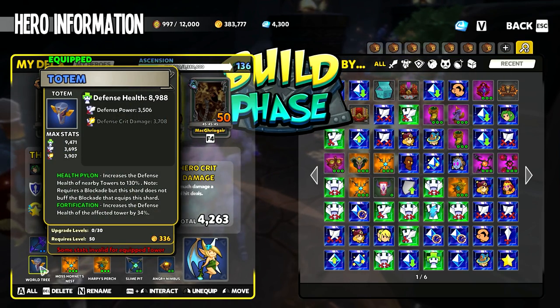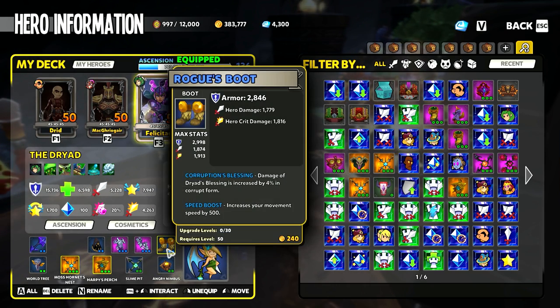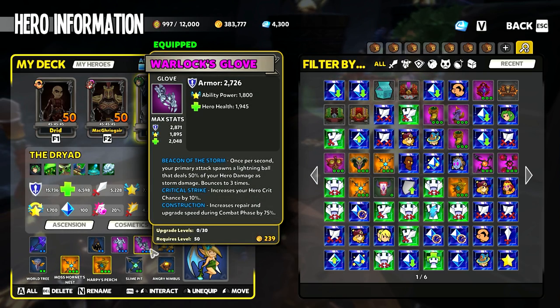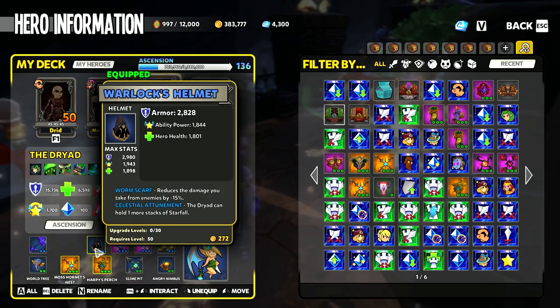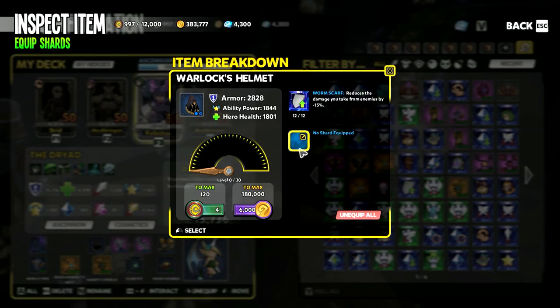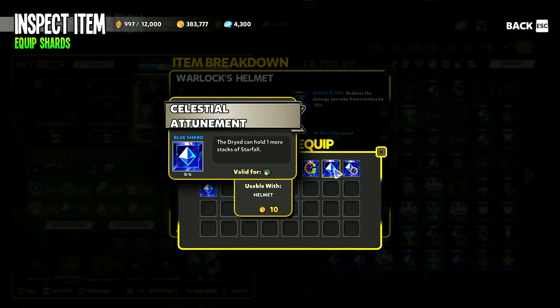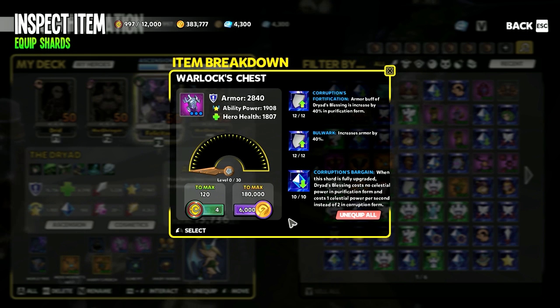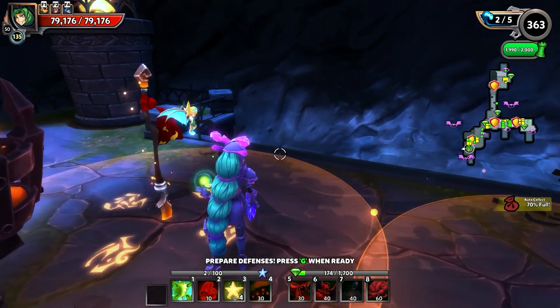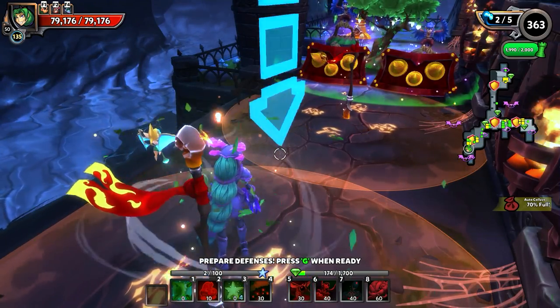Oh yeah, and in case you're wondering, here are the shards I'm using. I still need to get the whole more range upgrades type of thing. Where was that? It's in here. I'm gonna look for the thing I'm looking for. Found it. It was this thing. So when I'm in purification form, then I can use this for free.